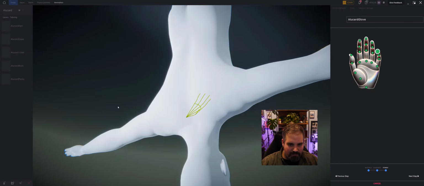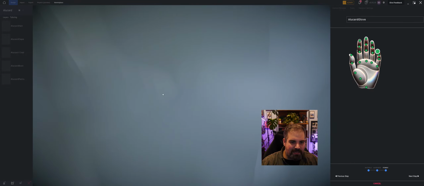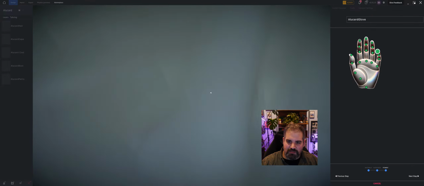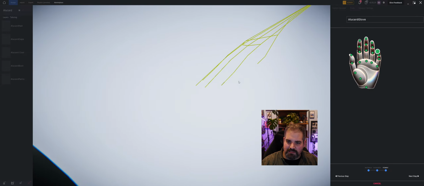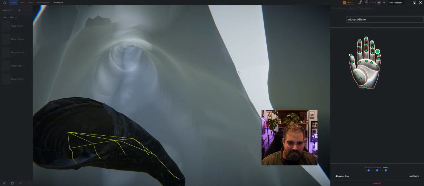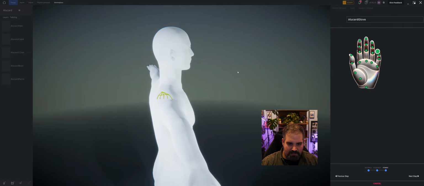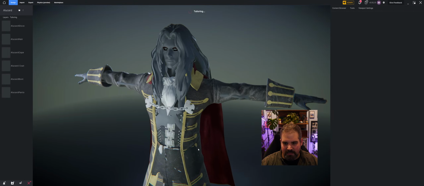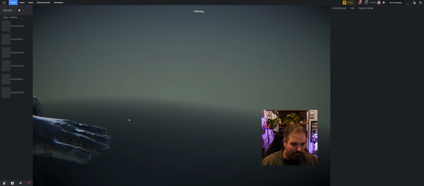It's a little hard to see now that the body is in there. But what it has done is perfectly place those joints in the center mass. I should have paused and taken a look at it while it was still in process. But look at that. This is the underside of the glove. It perfectly found center mass for all those fingers to get that hand rigged. Let's hit next step and watch how easily it puts this over the hand. This is a nice, clean, easy glove.